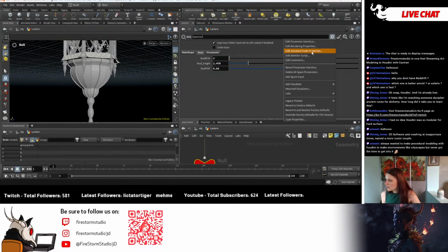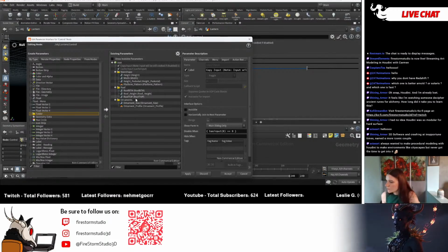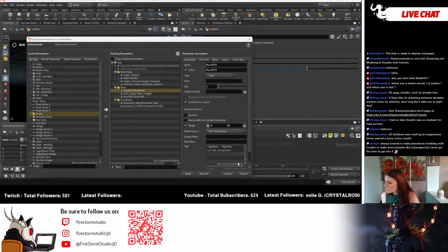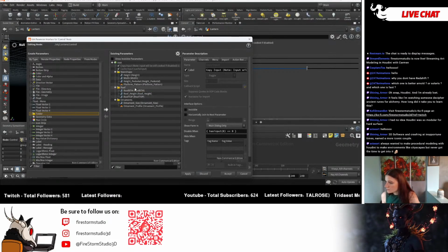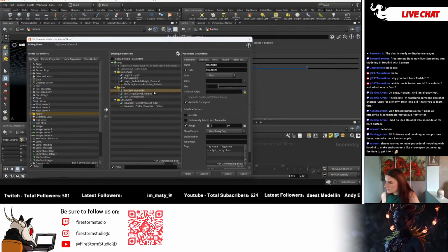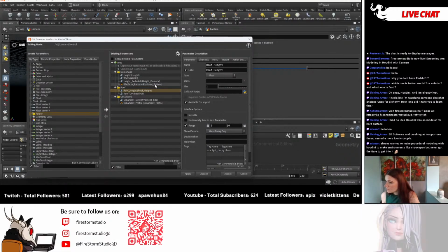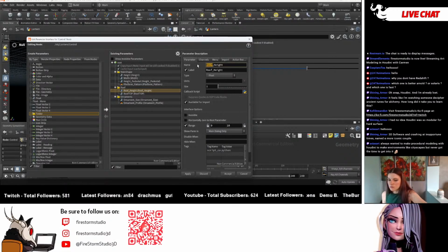But I don't actually think we need that. So let's discard that. Delete it actually. Roof height can change to just height, but that explains why. Well, we'll keep it at roof, but do height at the bottom.